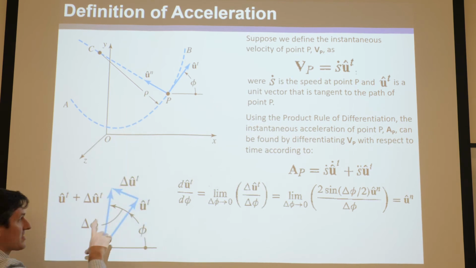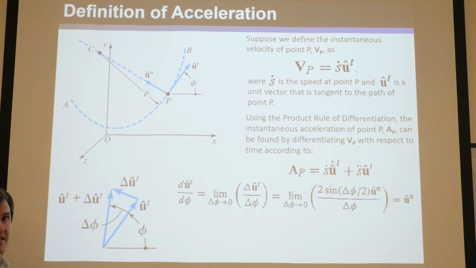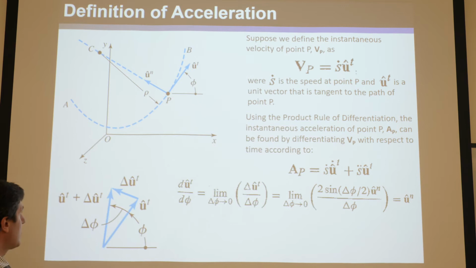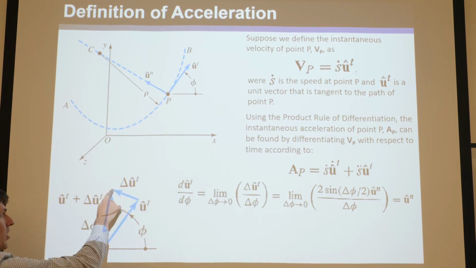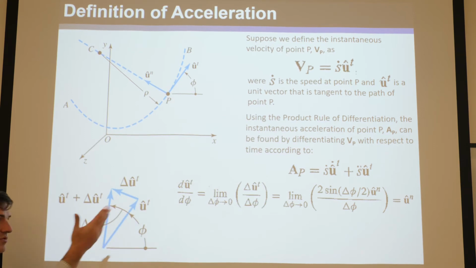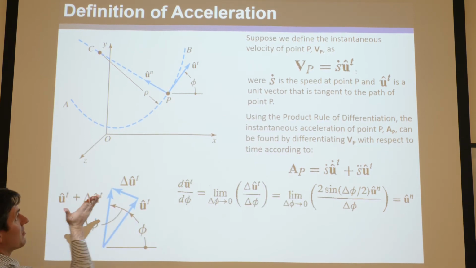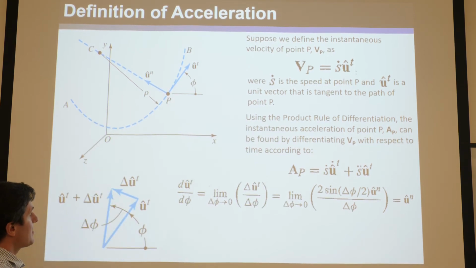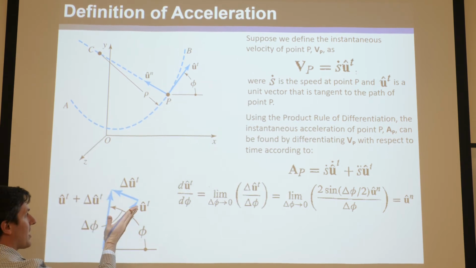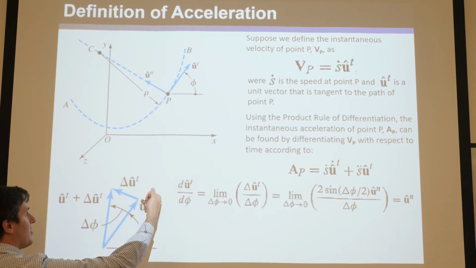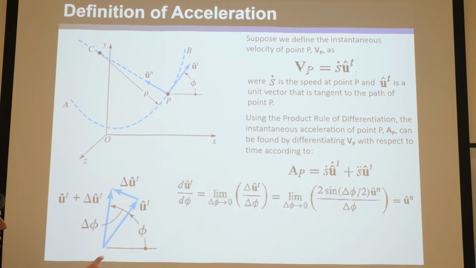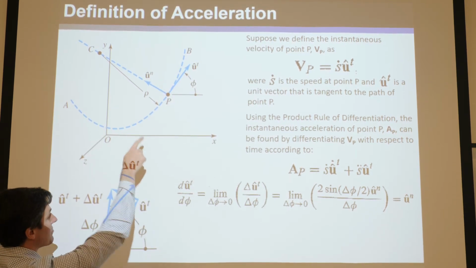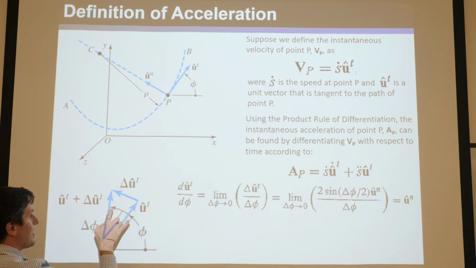As it moves along the path, the magnitude of these things stays the same because they're unit vectors. So ut plus delta ut still has a magnitude of 1, and its initial magnitude is of course 1 because it's a unit vector going around that path. You take the final vector and subtract ut, and you can see delta ut is this vector that points from initial to final. And you can also see this was the initial vector drawn there with that phi, and then this is the delta phi.